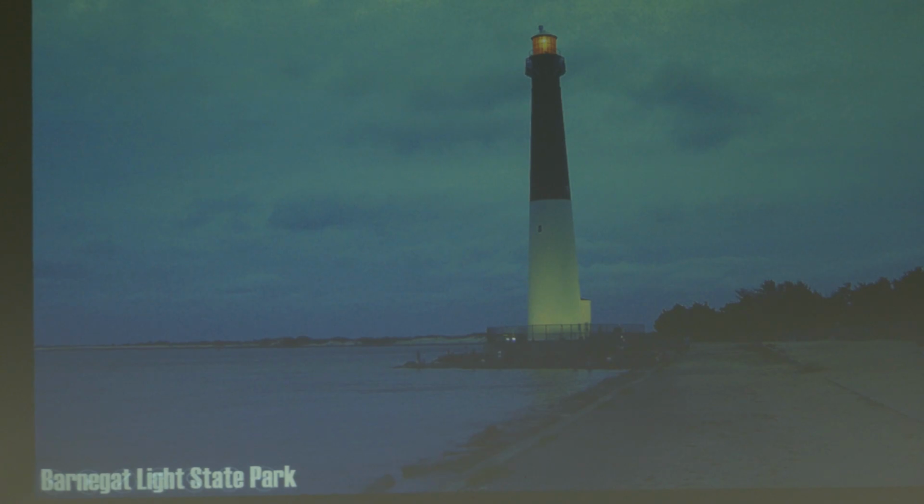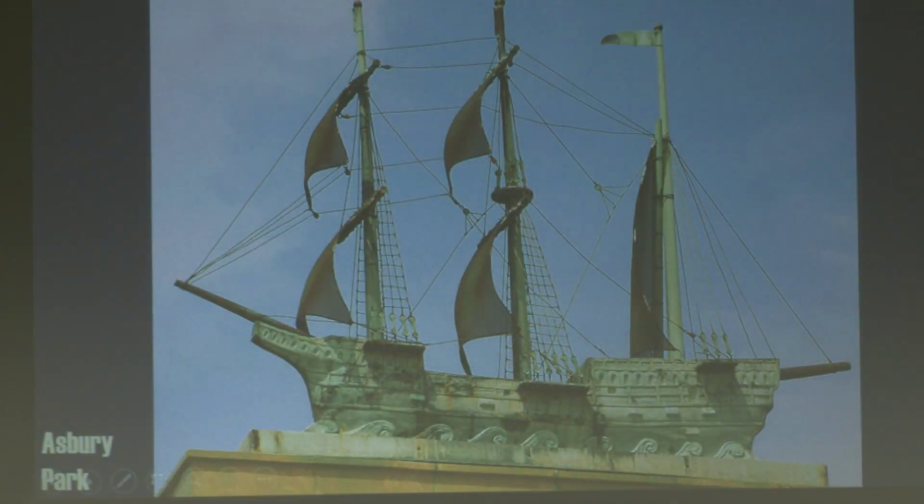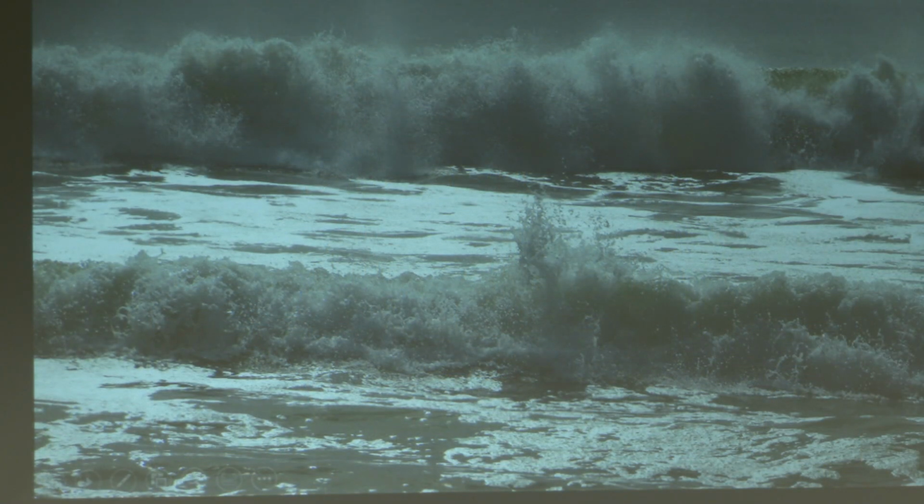With Delaware Bay at one end, New York Harbor at the other, the Jersey Shore was one of the busiest stretches of the Atlantic coast. And the captains of sailing ships tended to stay close in to shore. So when the weather turned stormy, those waves could drive ships onto the beaches and smash them apart. And in fact, so many ships were lost along the Jersey Shore that sailors began to call it the graveyard of the Atlantic. Obviously, something had to be done to cut down the number of wrecks.